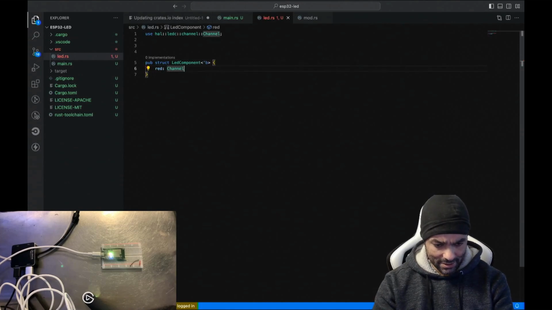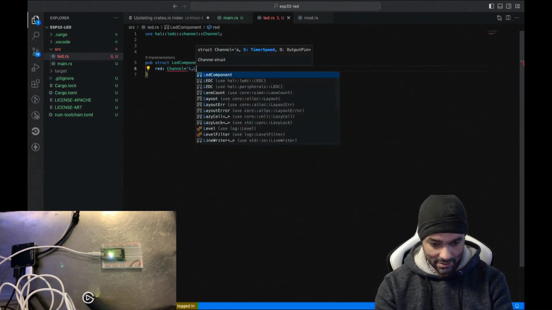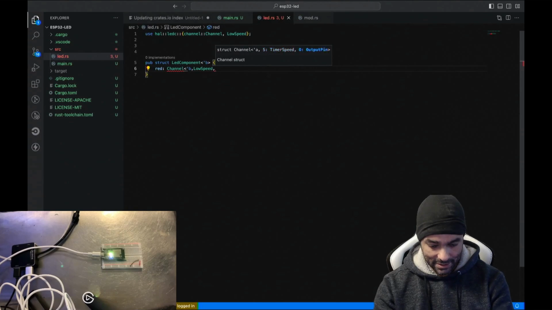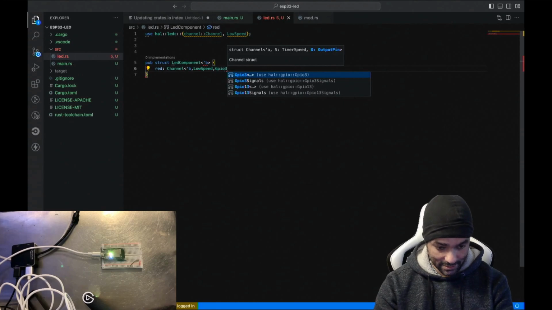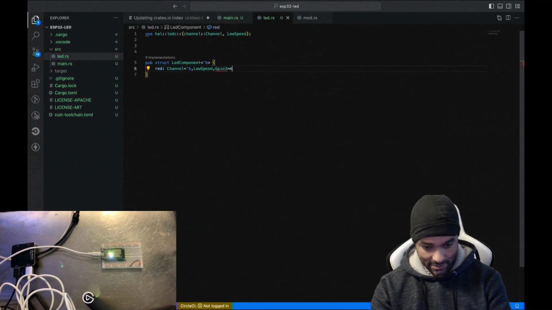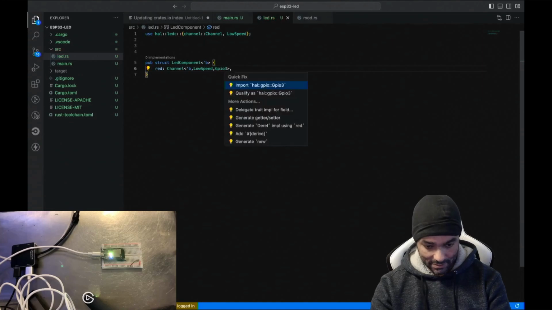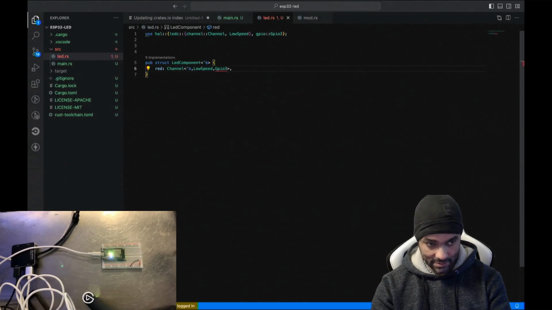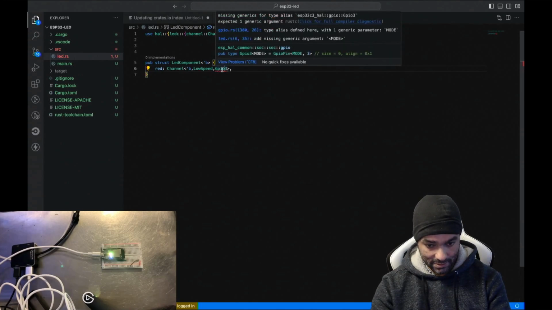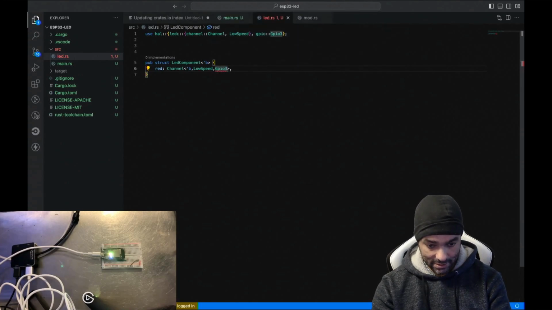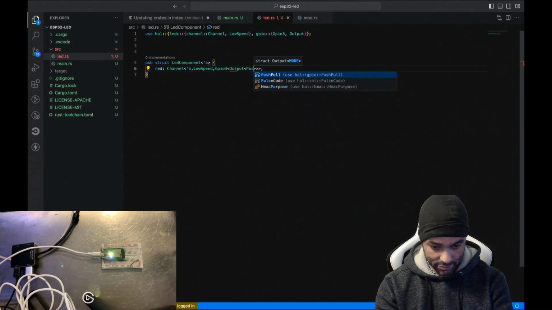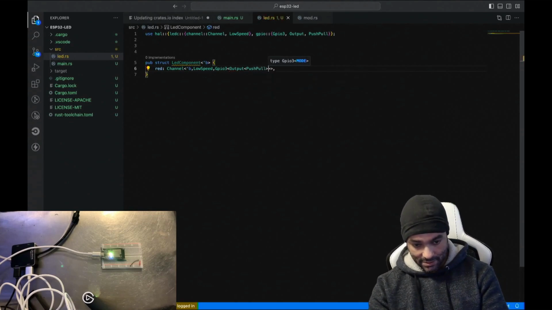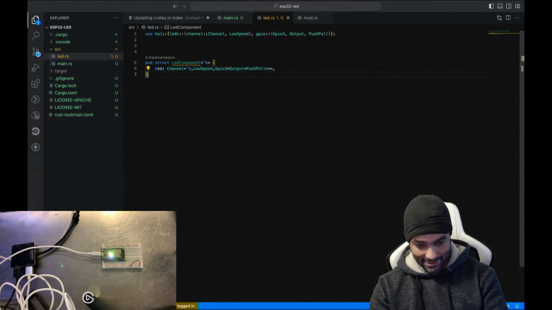Call it 'b, low speed, and let's start with GPIO 3. And that's output and push pull. That's a lot of generics, right?